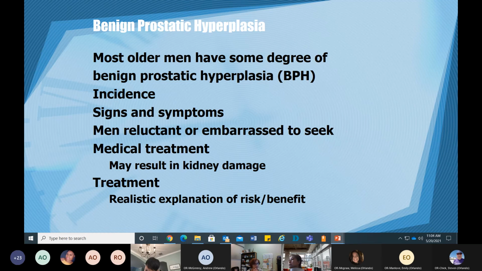There's a really nice nursing care plan in your textbook on page 325 and 326. It's about an older adult recovering from prostate surgery. I think it's really, really good. So take a look at that.